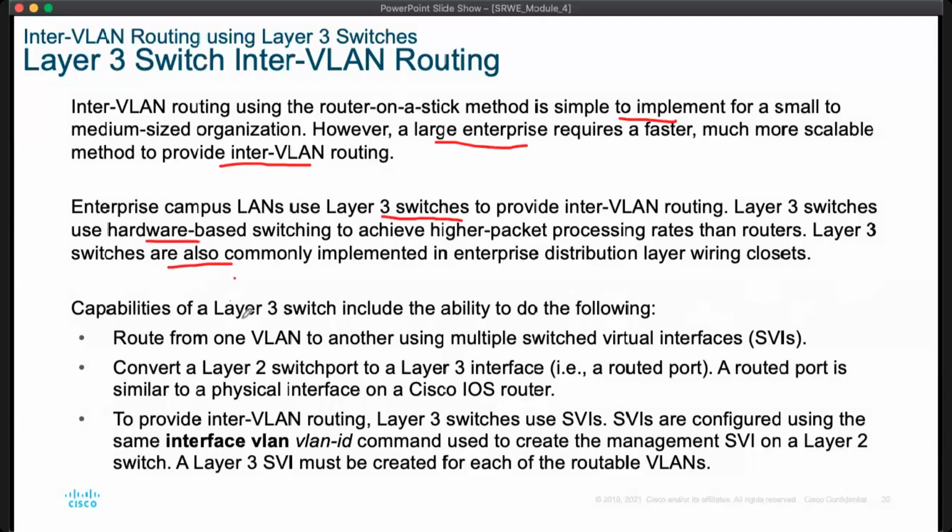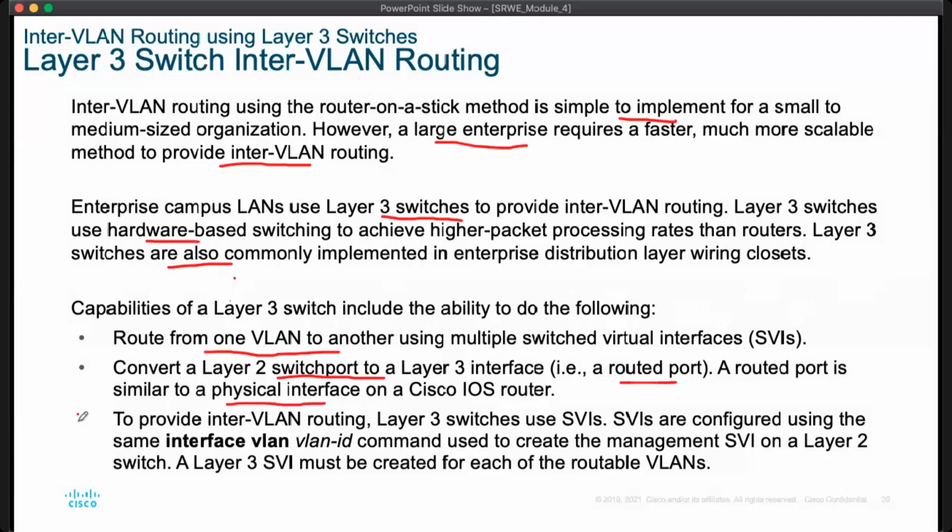Capabilities of a Layer 3 switch include the ability to do the following tasks. Route from one VLAN to another using multiple switch virtual interfaces, SVIs, and convert a Layer 2 switch port to a Layer 3 interface, for example, a routed port. A routed port is similar to a physical interface on a Cisco IOS router.